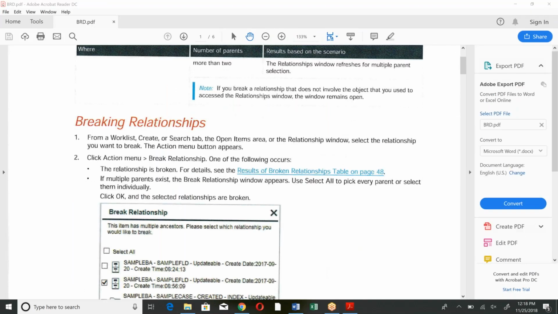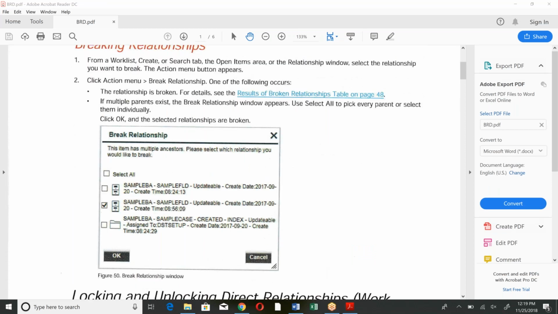You see break relationship. We have an OK button, a cancel button, a cross button on the top, and a checkbox on the left. I'm not assuming you will understand everything, but I'm giving you the overview of how it looks.